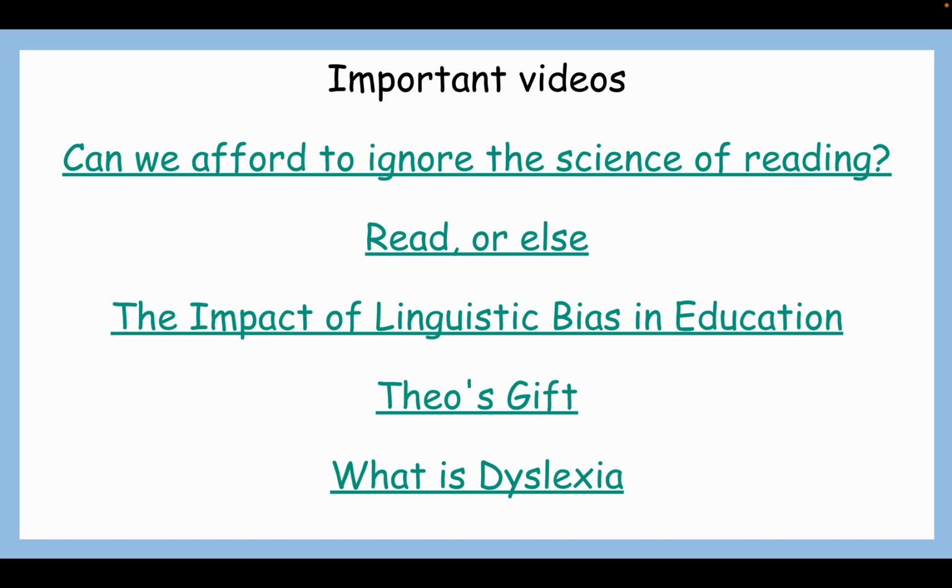Over here we have some important videos. One is called, Can We Afford to Ignore the Science of Reading? I know that there are still lots of folks out there that believe in whole language or balanced literacy. This video kind of sheds some light as to why we've really got to make the shift. This is by an author, Read or Else. It just talks about the tragedies that occur when students don't learn how to read.